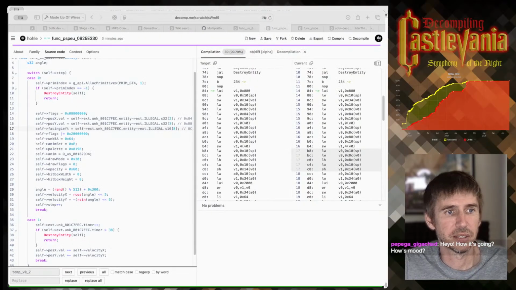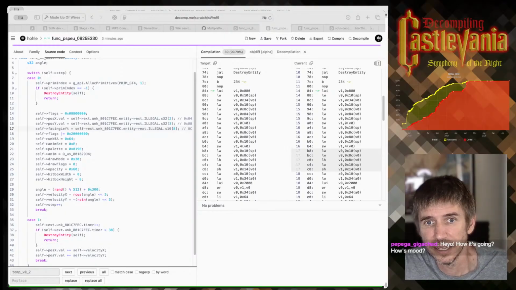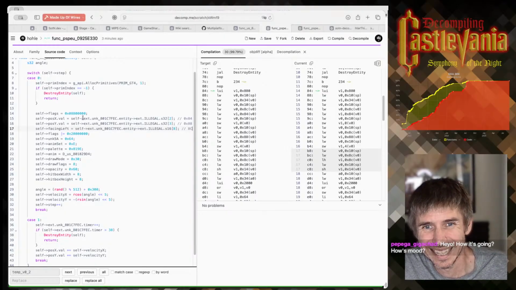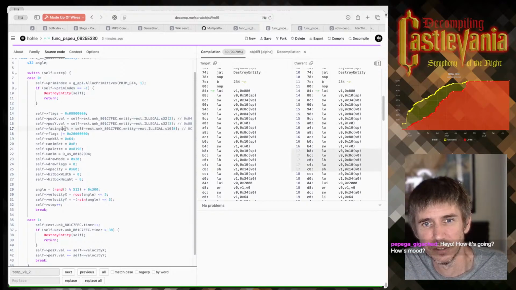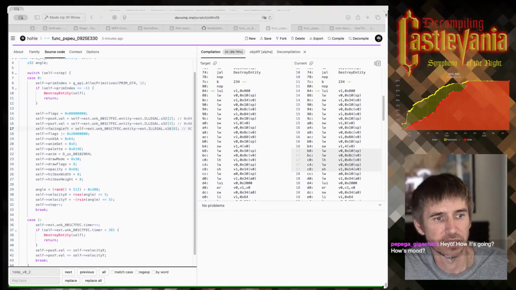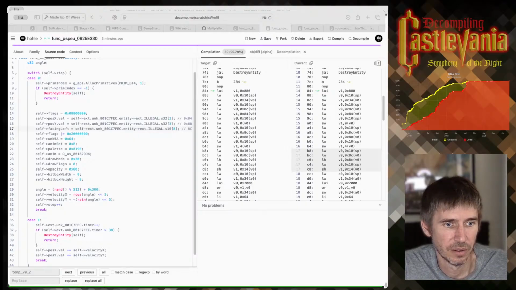And then I'm going to go back and again look for other entity extensions that have something that looks like a position X, position Y, and facing left at those offsets. This is kind of trial and error. If there's something that exists already, great. If we have to create another one, that's fine as well.